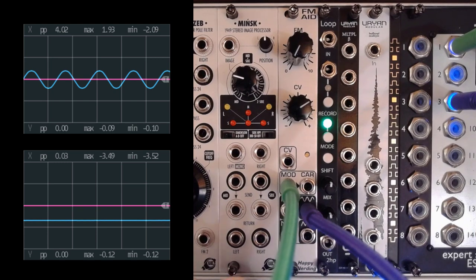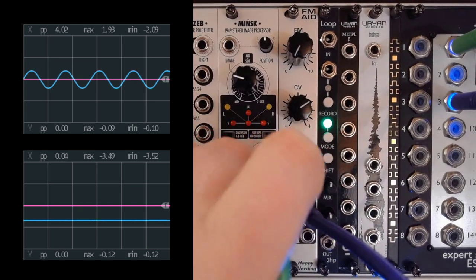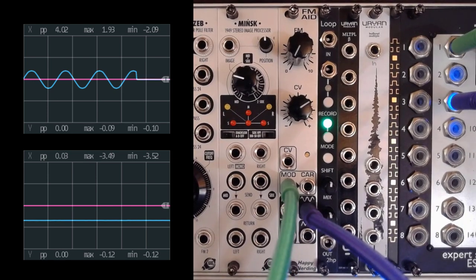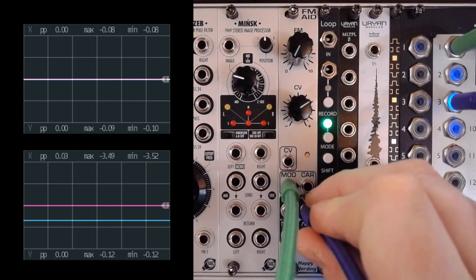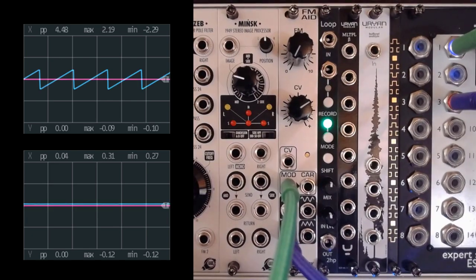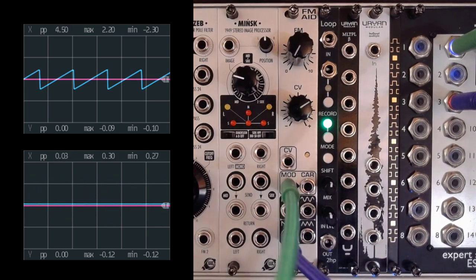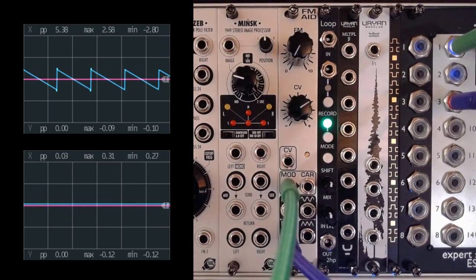It's crazy, right? So then if we grab, let's keep this in for now, and maybe just grab, well, yeah, that's about it. Let's make sure that we get the saw back. There you go. So we have the saw signal back. Need to invert that again. There we go.